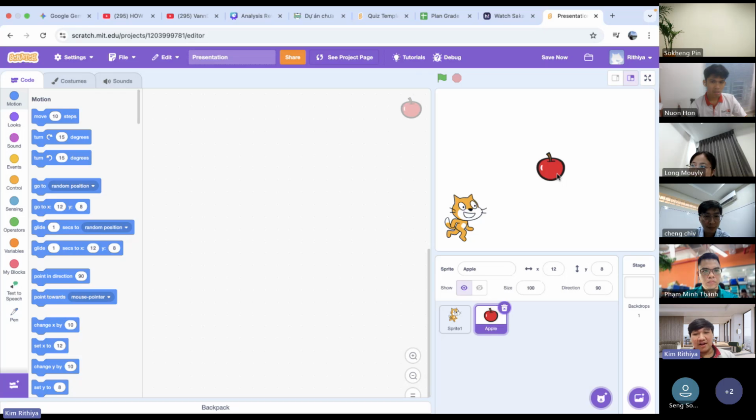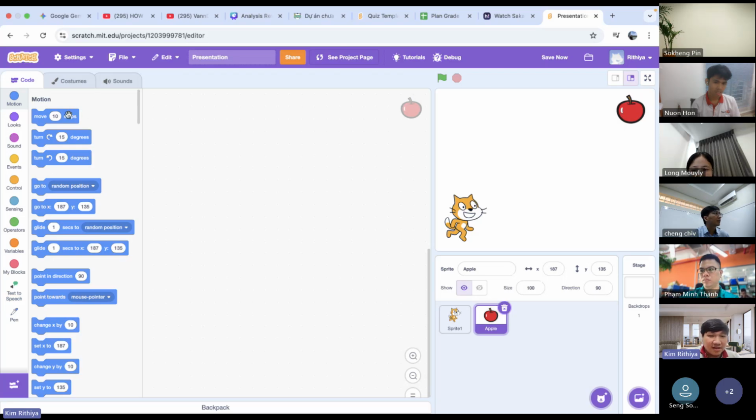If I would like to create a game where the cat runs to the apple, first I need to understand all the blocks that control the cat to move to the apple.